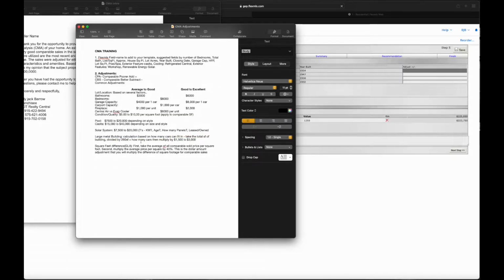It can be a very large 50 by 50 building or so, but you'll have to use your best judgment on how many cars they can fit in it, because the seller is probably going to say, well, I paid $40,000 for this building, and he probably did. But cost and the market don't equal each other. So if the seller tells you that, you could say, I understand, Mr. Seller, but cost and the market don't equal each other, but we'll see what we can do to give you additional value.